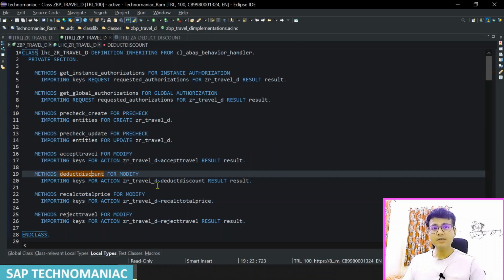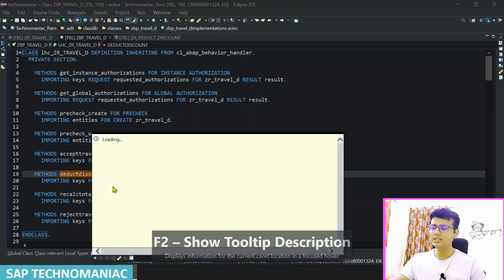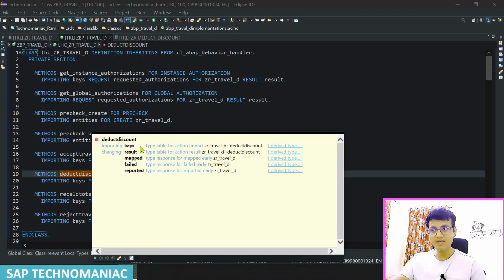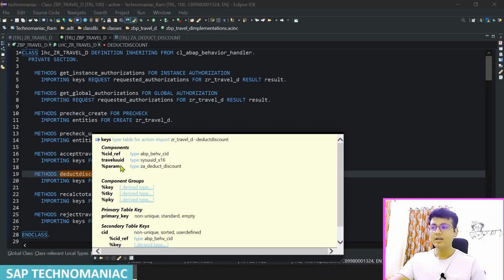Now we will quickly implement these methods one by one. We will start with the first method, deduct discount. Whenever we start with the method implementation for this particular action, we will see the importing and exporting parameters of this particular method. If you see in this one, we have keys. If you open the derived type of this parameter, it has the travel UUID, and if you're calling through some program and you don't have the key field, in our case travel UUID, then we can use the CID reference field as well.